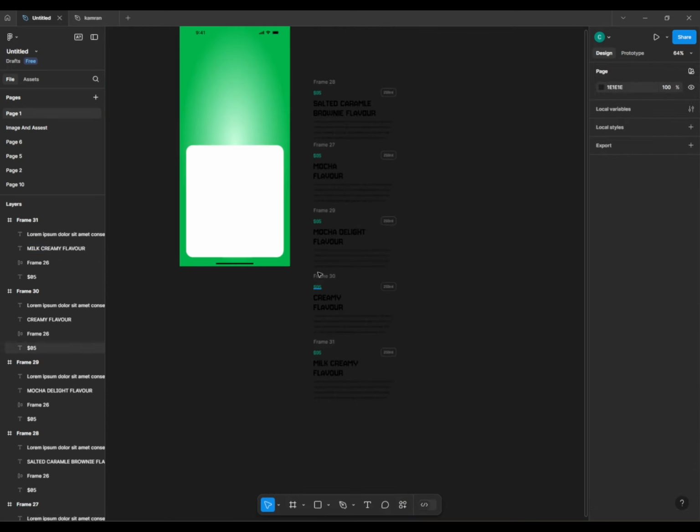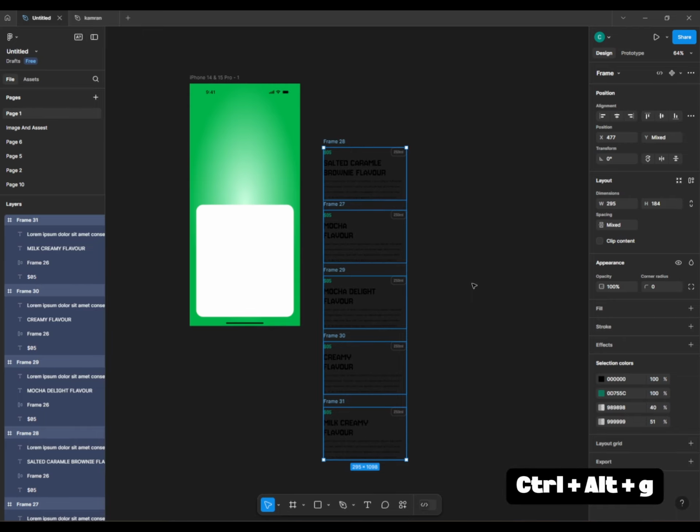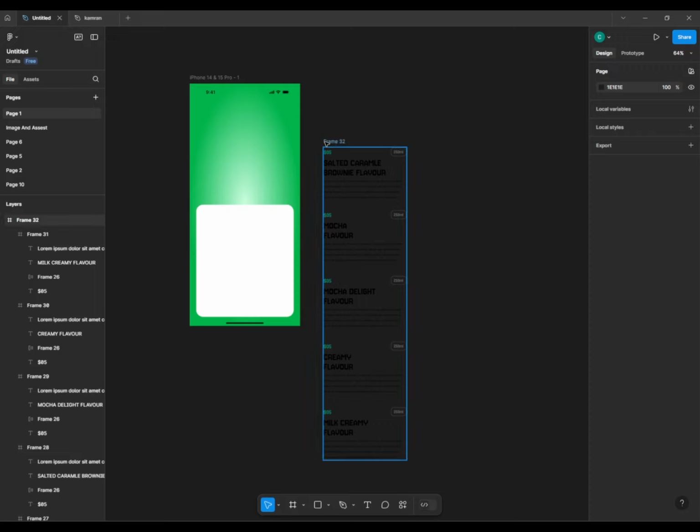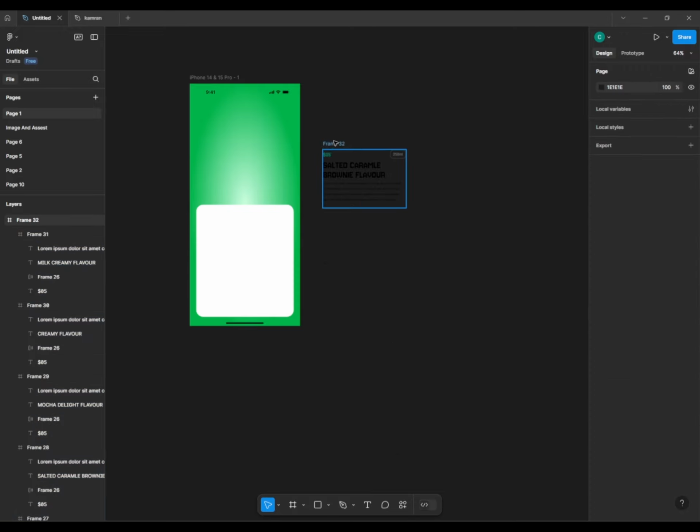Now select all the text frames and convert them in another frame. Now select the frame, drag upward from bottom, and make sure to enable clip content.